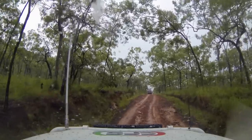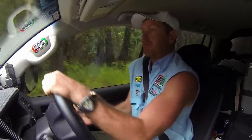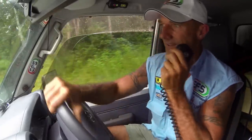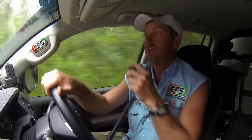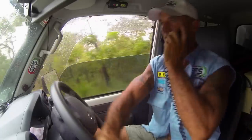Towing three tonnes of boat, can't turn around, and I think this is just a very, very stuffed up place to be at the moment. The only time I've been through here before, there's never been water in any of these crossings. Bone dry. The only creek crossing that usually has water is the one coming up. That's not a good sign, mate. I'll just have to deal with this.